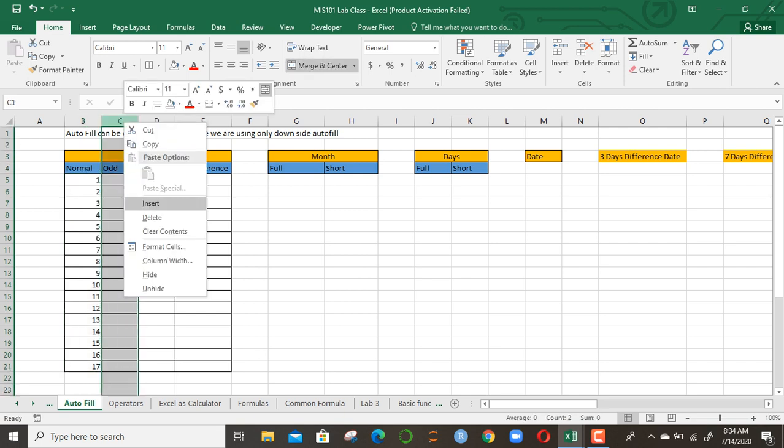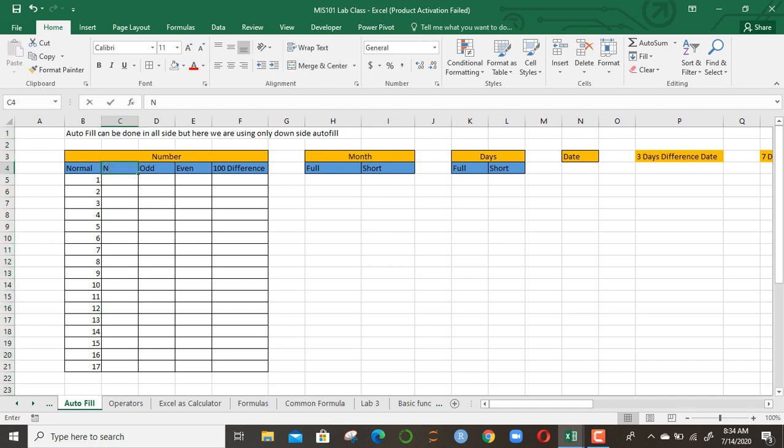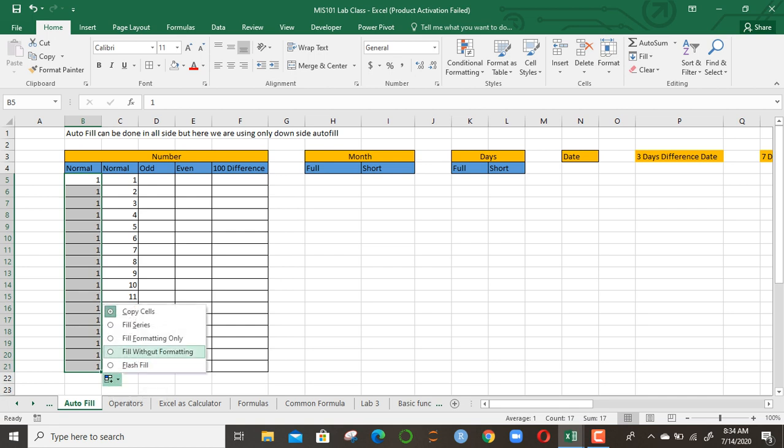Another way that you can use is to just put 1 and 2, then select these two numbers, bring the cursor here and just drag it. So there are two ways. One is just after inputting 1, drag the number and then choose Fill Series from here.